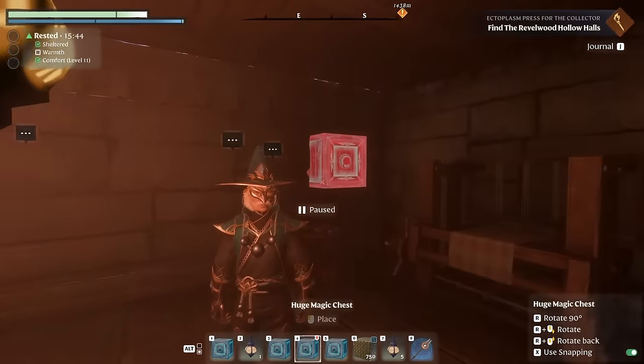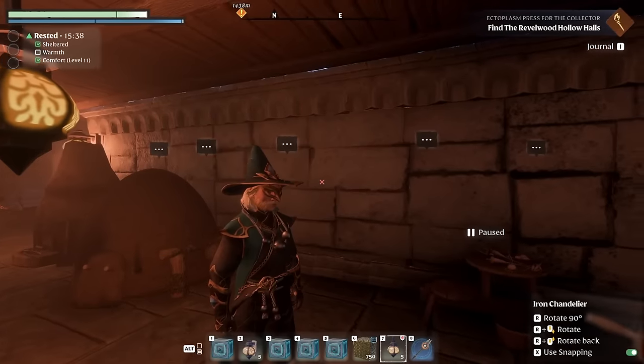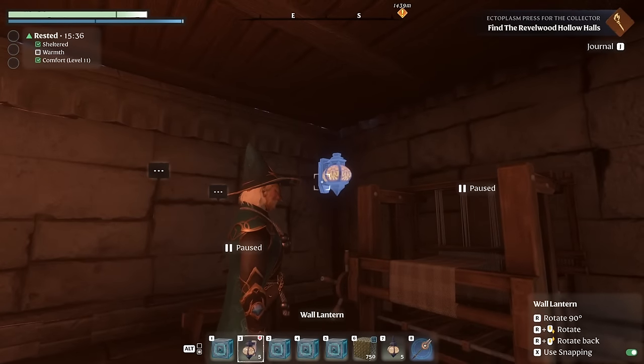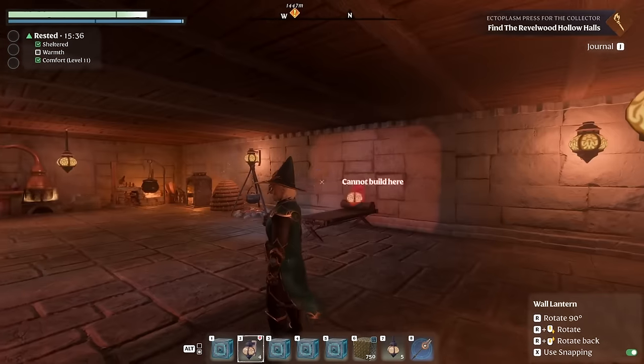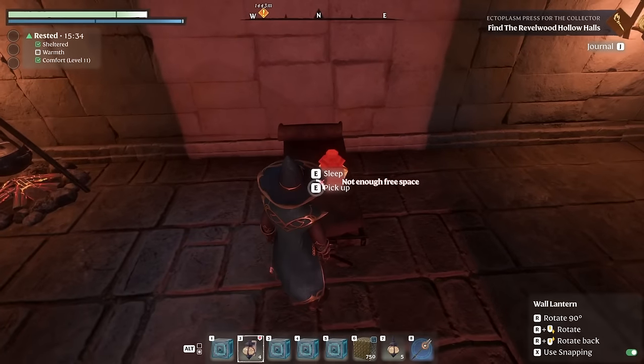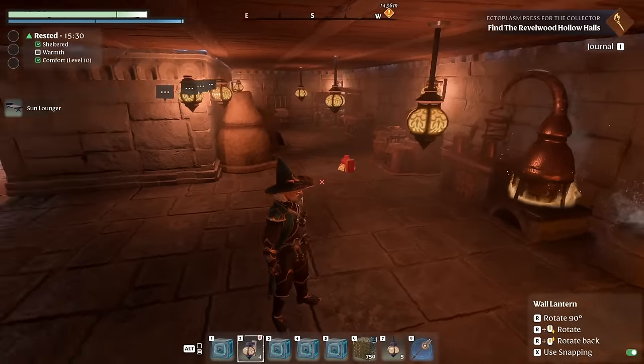It's a little dim in this corner, which is something I should probably work on. Do we have any more? Yeah, we've got a couple more of these. Just gonna put one back here. Alright, looks like it is. So we've got a reasonably well-lit kind of basement crafty zone. It's not perfect, but it's enough.